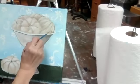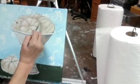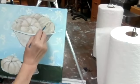A little bit of a bump there. As I mentioned at the beginning of the tutorial, this is a repurposed canvas, so some of the bumps are built in.